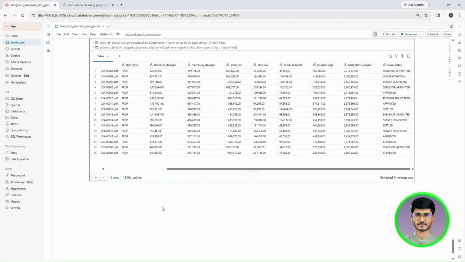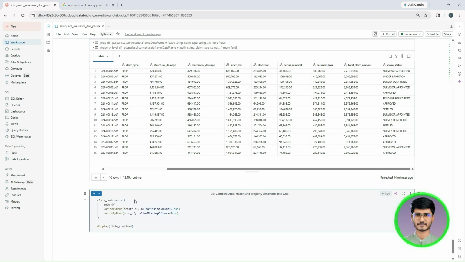Now we have all the required data in structured format for all claim types in the three separate data frames: auto df, property df, health df. Each has different columns as per the breakdown fields. We need to combine all three data frames into one table. So let's merge them together. For this, we can make use of the unionByName function. So let me show it to you.